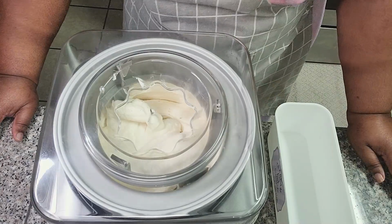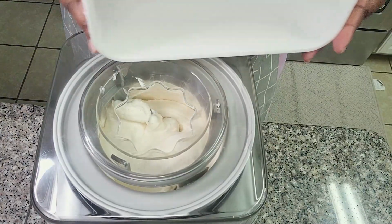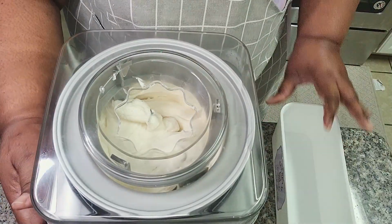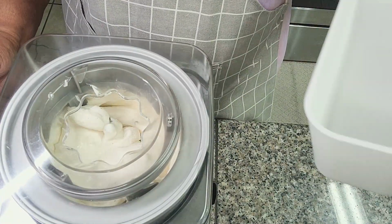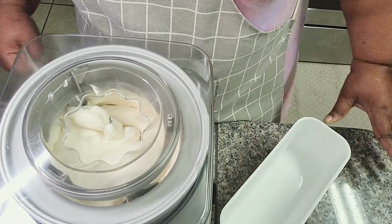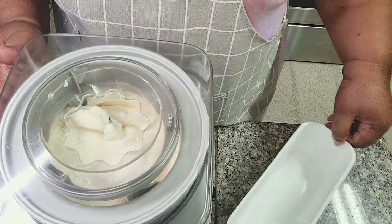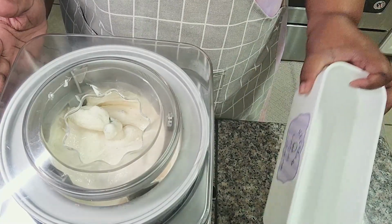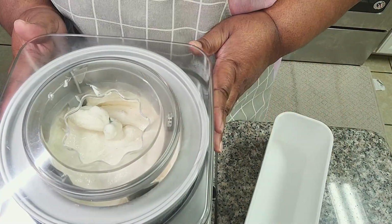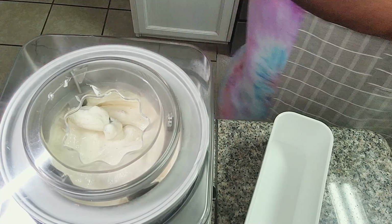Okay, this is the consistency that I want, so I'm gonna store it in here, my ice cream container. Yeah, I think this is it. So I'm going to store it in my ice cream container right here. All right, let's get cracking. Time to freeze some ice cream now.